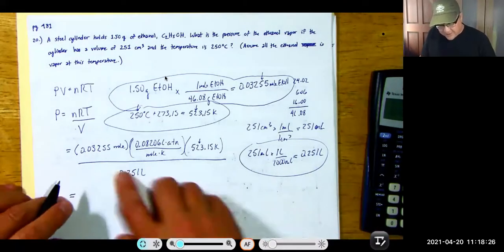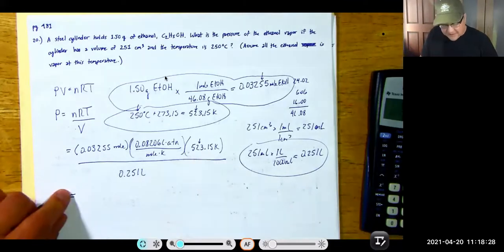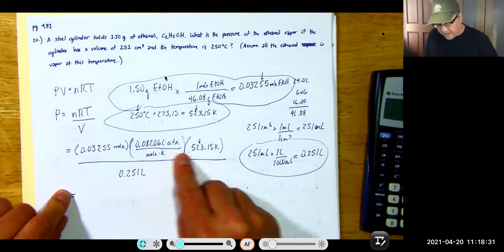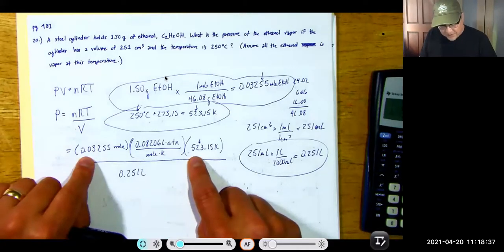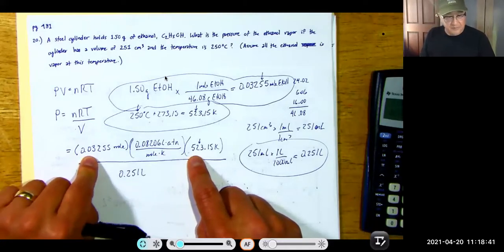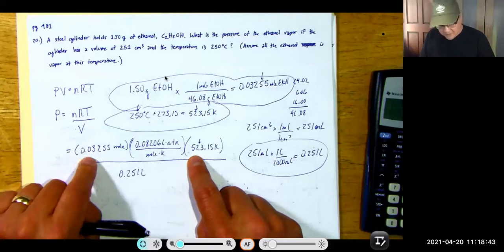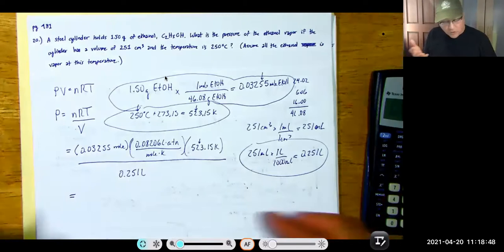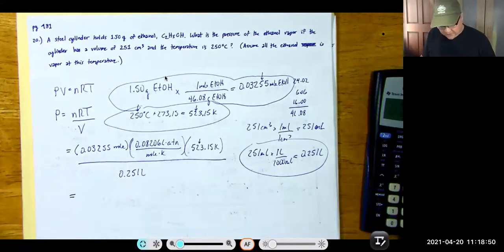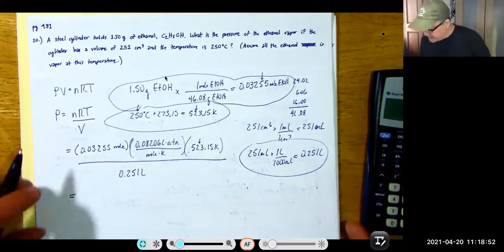Okay, now we can go ahead and estimate this. Remember, I like to think of this as being 1/10. So 1/10 of 523 is 52. Now 52 times 0.03, I can't do, but I can do 52 times 3 is 156, roughly 150, which is 100 times bigger than it should be, so that's 1.5. So 1.5 divided by 0.251 is about 6, because that's how many times a quarter will go into a dollar fifty. So the answer, I think, should be around 6.